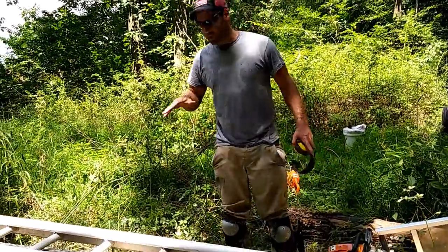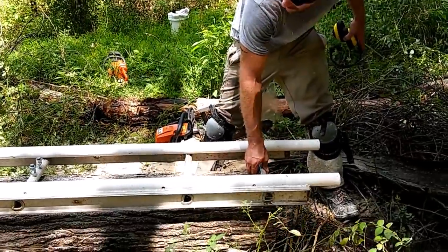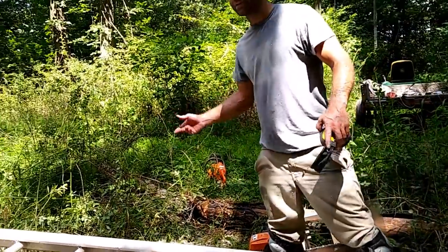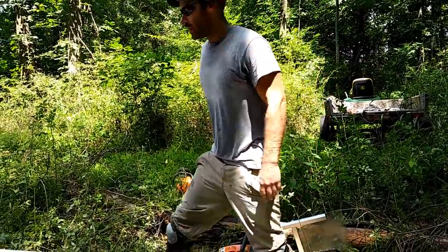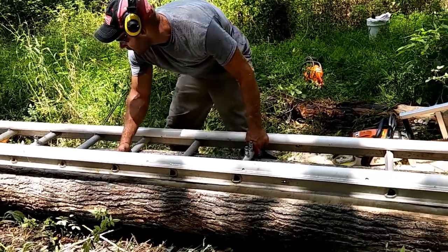It was a little bit more wobbly than I would have liked. I probably should have went ahead and put a little something down there. And I mean, the more lag bolts, the better. You really can't have too many lag bolts. So now I'm gonna go ahead and pull this off.